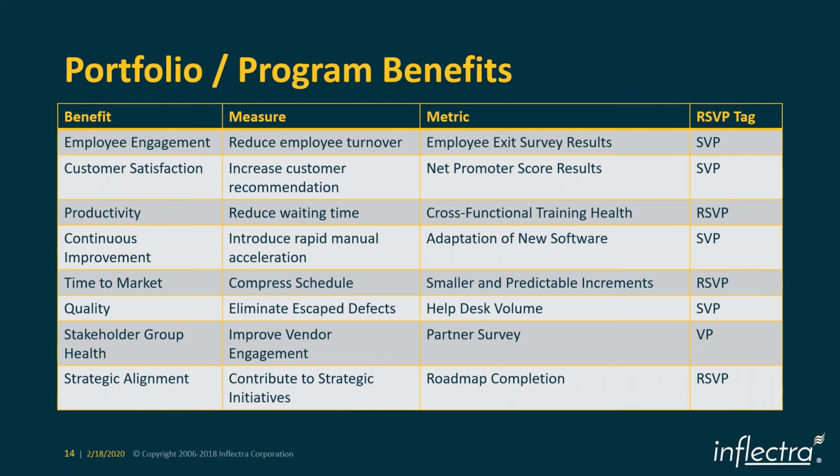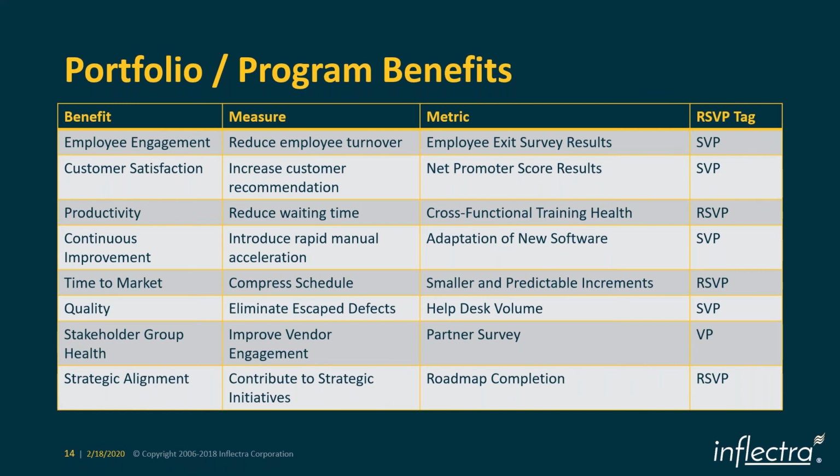So when you look at this, I have the tags on the rightmost column that says SVP stands for simple, valid, and pertinent, and R stands for real time. So I'm basically picking up a few things. I can't measure all of them because I'm going to be spending too much time figuring out all of them. But maybe I can measure some of them at some periods of time.